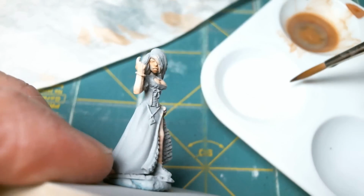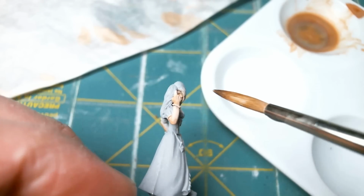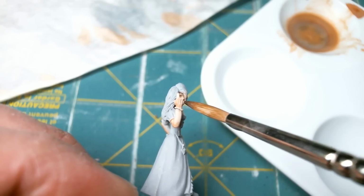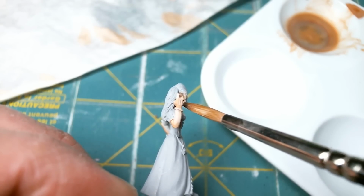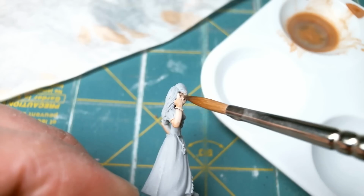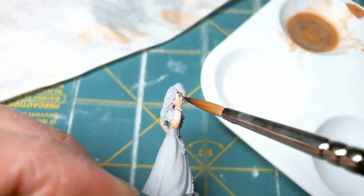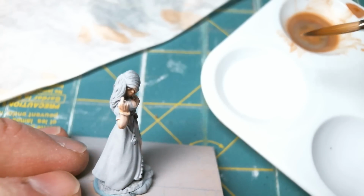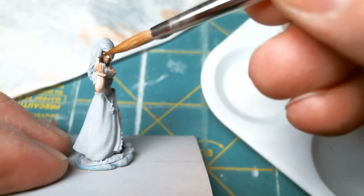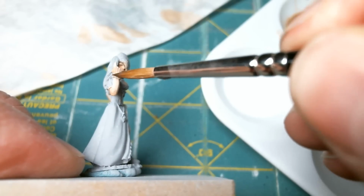So let's hit her face a little bit. And we want to just touch the nose, I think, just on that one nostril. And maybe on the top of the lip. And we got too much on the nose, but I think that can be fine for now. Didn't get to where I wouldn't necessarily want it, but... let's work on the top of her finger. That's going to be very wide, but I do a little bit right down there.